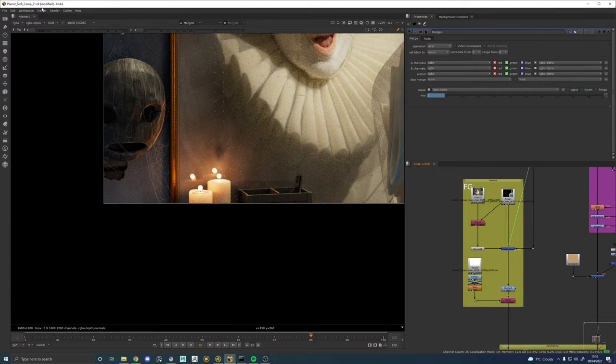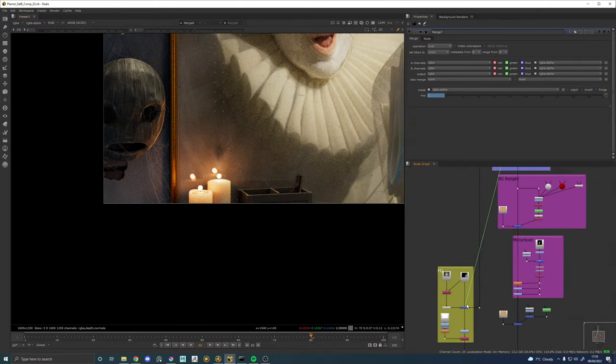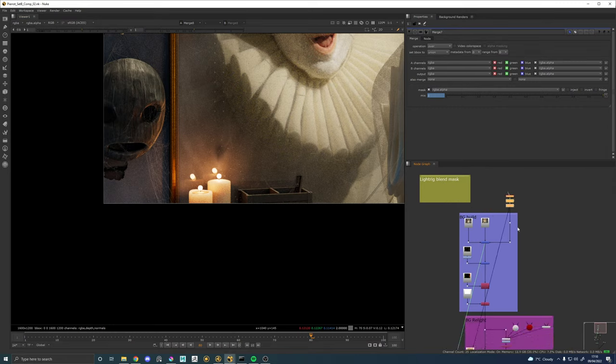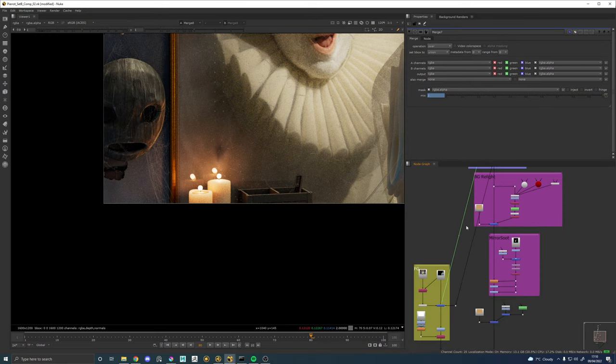Okay, let me just, I'm gonna alt save this actually. Save as. Oh wait, went to the wrong place. Comp. Cool. So let's put this back over there. So I guess luckily this link already has a visual connection down here, so it's pretty easy for me to piece that together.